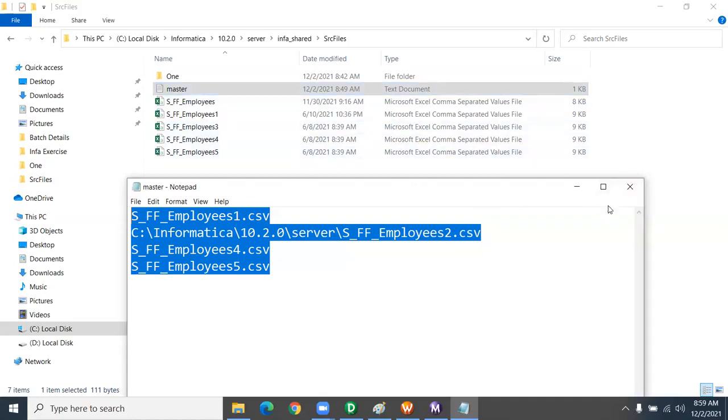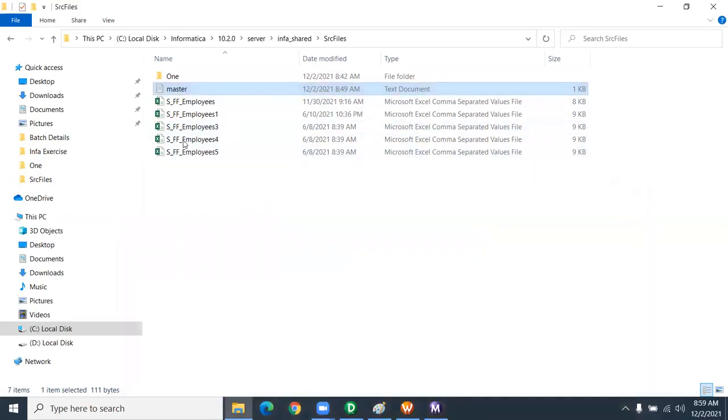Other files also might be there, right? That's right. In real time, in some 80% of scenarios, they will keep the same 4 or 5 files. We will create the master.txt as a static file, only one time.